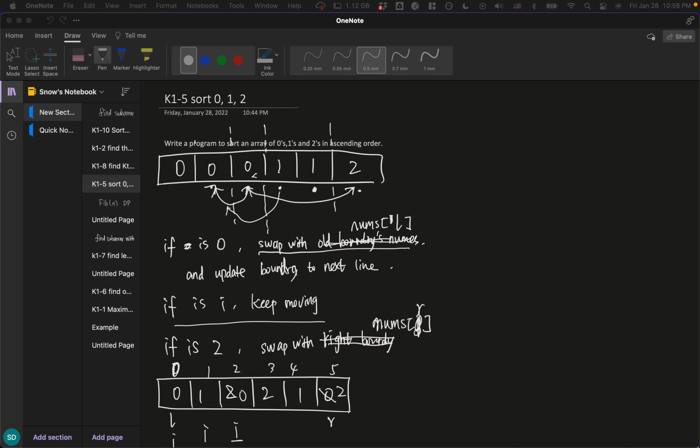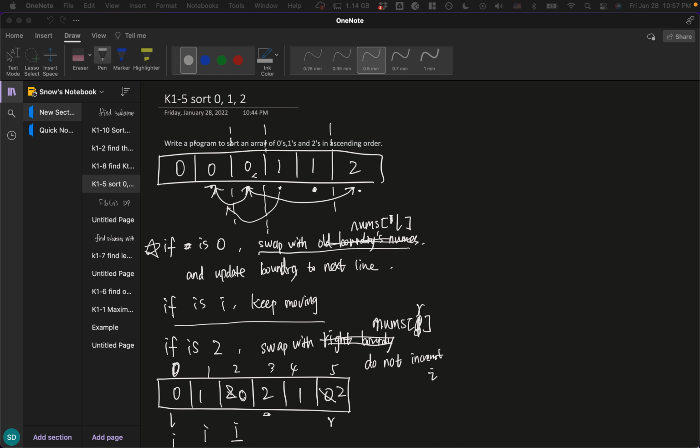That means if we use a while loop, we should not increment I. That's pretty important. So we do not increment I, and we go back to the beginning to check. If it is a 0, then swap with nums[L].